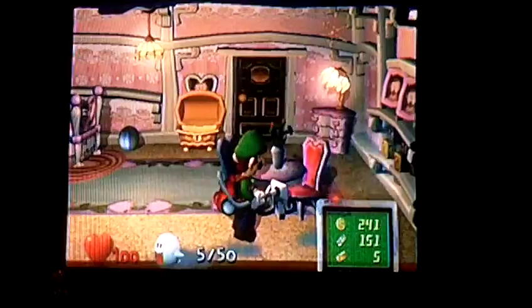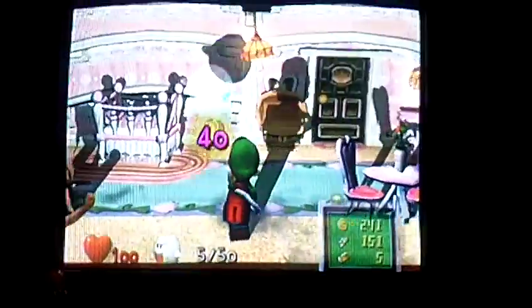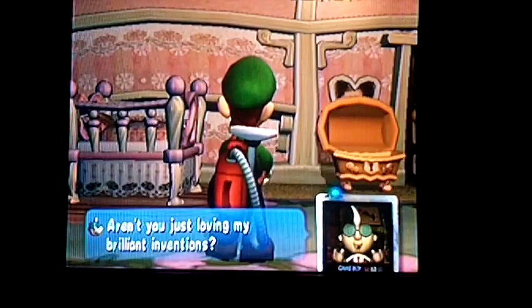So, that's where you need to go next. Once you capture 5 Boos, that's automatically open. But if you want them all, I recommend just continuing your little haunt hunt.